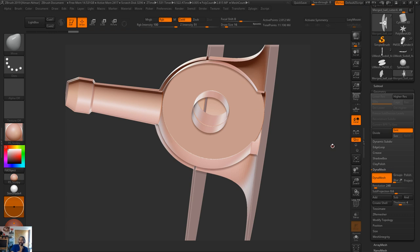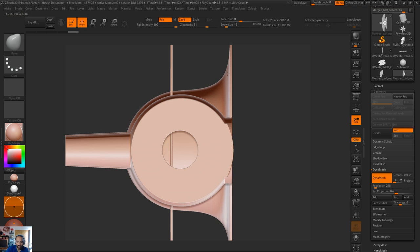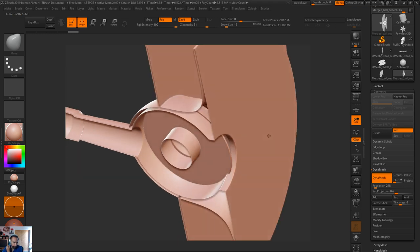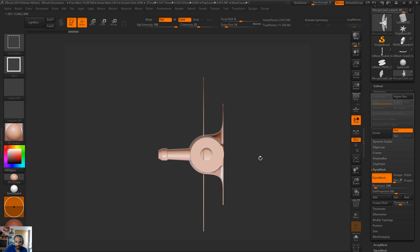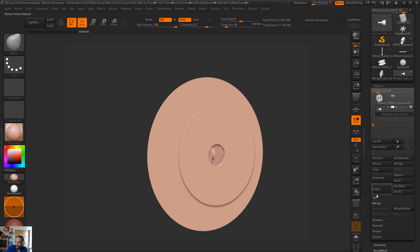Oh, and you know what? If I think about it, this won't work still. Because even though it's going to cut out the area that I want, all of this also should be cut out. Yeah, this shape needs to be a bit more complex still. Because let's try it right now. It's 5.6 million polys, quite a bit much. Now, I already know this won't work, so I still need to work on this a bit more.